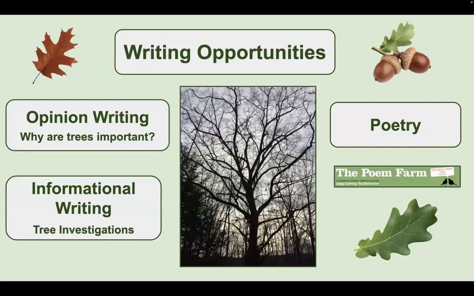And then we tied our leaf identification activity into a writing activity, as students conducted additional research to respond to the prompt, "Why are trees important?" This task required them to consult multiple sources to present research-based evidence to support their opinions. Another opportunity for writing could include informational text. For example, students could conduct investigations based on questions that they would have generated during their leaf research. And poetry is another genre of writing that allows students to creatively express their observations.